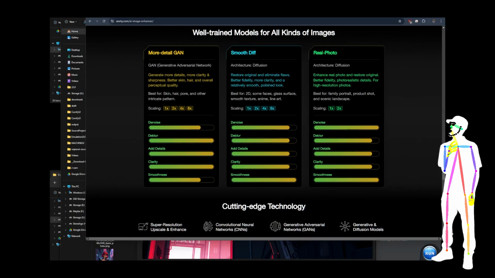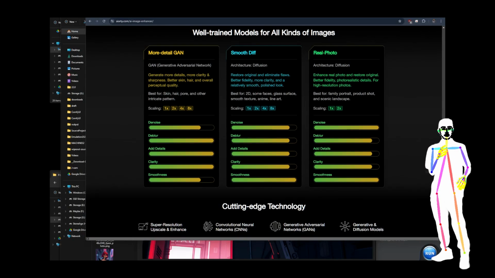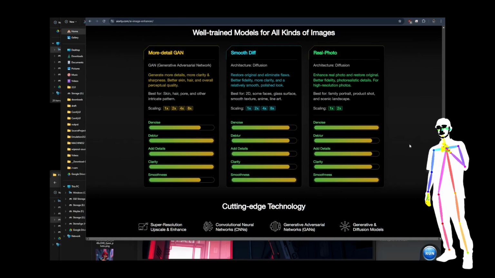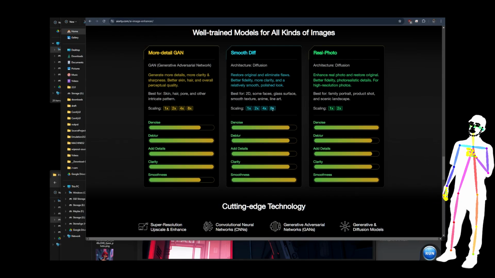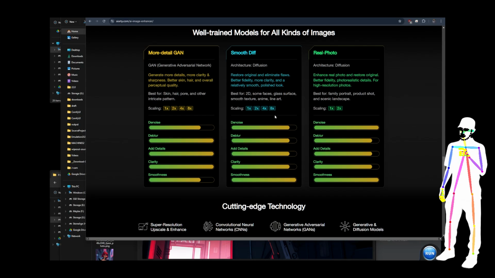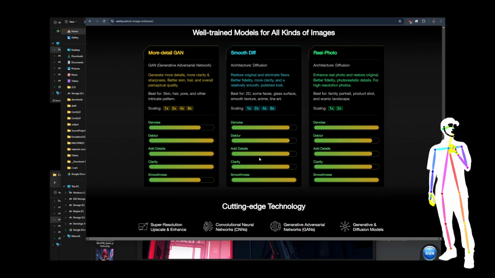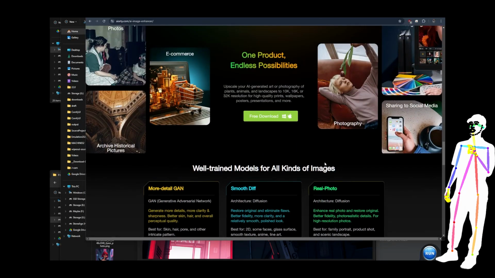So to top it off, I'm probably just going to spend a little bit more time after we look at this page here, just throwing in some more images that I've made just to see what it does with them. There is an 8x upscale, for example. But yeah, if we take a look at this, there's a lot of information on the website about how it's working. It looks like it's doing similar stuff to us, just in a more polished and sort of quicker way.